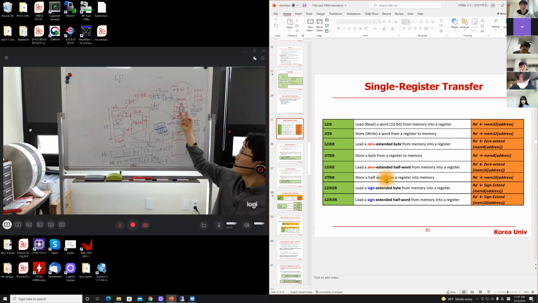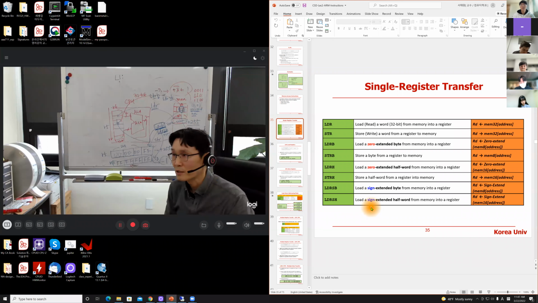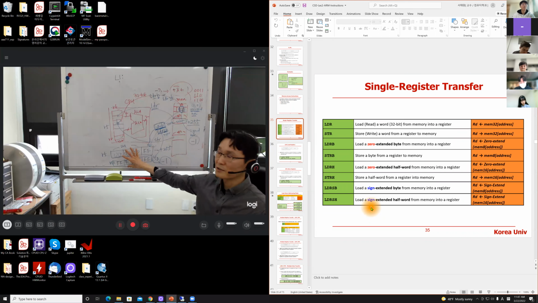If you think of it as signed 2 byte, then you have to use LDRSH, and the CPU will do sign extension in hardware. So the meaning of this data does not change after extension.